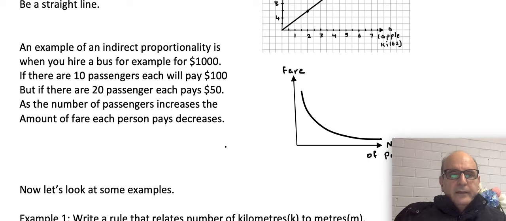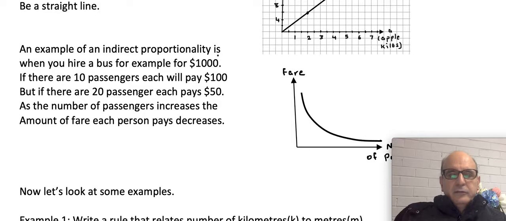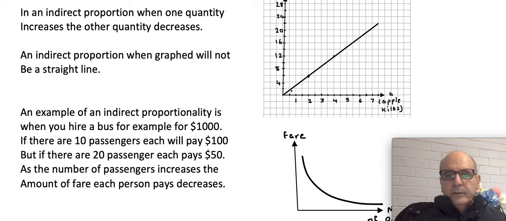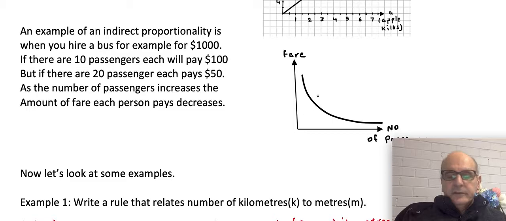To look at an example of an indirect proportionality, first of all, an indirect proportionality is not going to be a straight line. As you can see, it is a graph like this. Secondly, when one of them goes up, the other one goes down. Unlike this one, when the kilos were going up, the cost also was going up. Here, it is the other way around. When this goes up, the other one goes down.